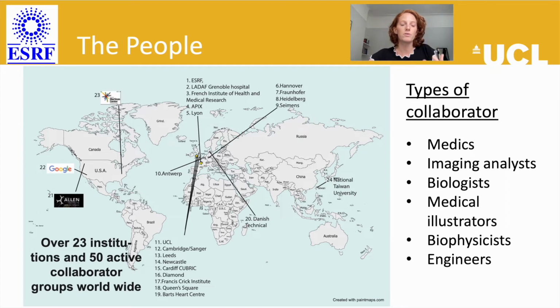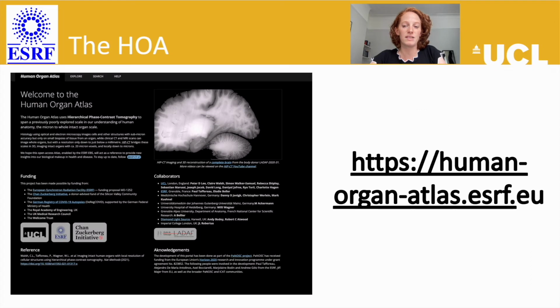So what we really wanted was to create a way that all our collaborators, but also anybody worldwide, could download this data and interact with it in as many meaningful ways as possible. In order to do this, we developed with the PaNOSC team from ESRF the Human Organ Atlas. It can be accessed at this website, and I'm going to do a little video demo of this now.